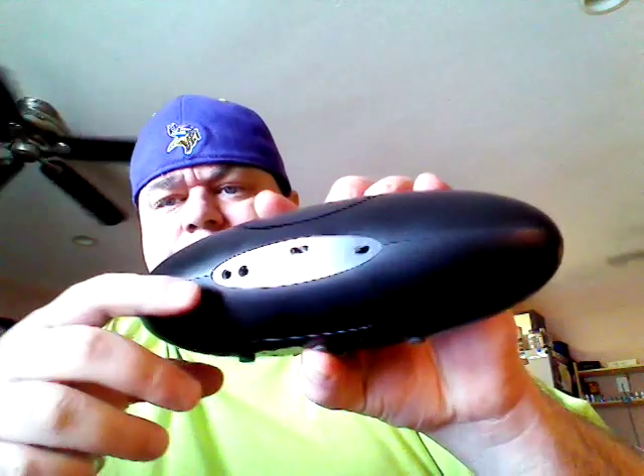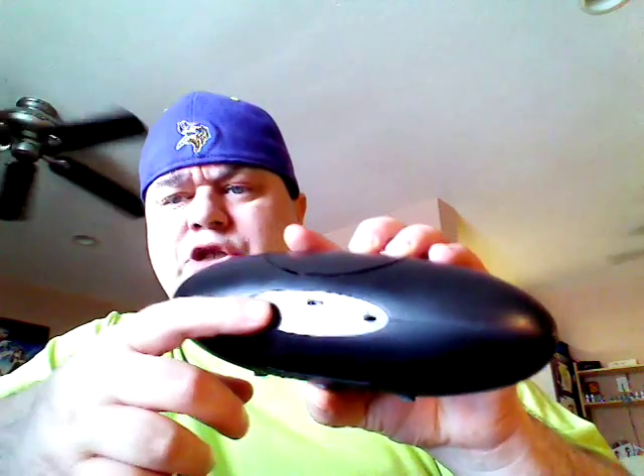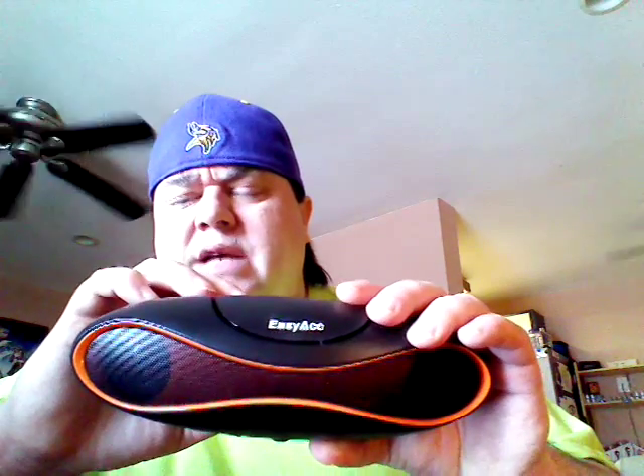As you can see, I got the first generation. I bought it off eBay — I had some credit and that's just the way I did it. I didn't see any need for the SD card, which the second generation comes with, or the USB port. I don't plan on using it as a card reader or USB reader. I plan on strictly using it with my cell phone and the 700 songs I have on here and my tablet.